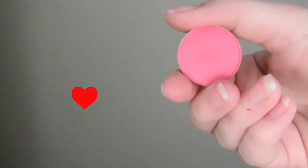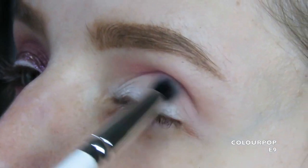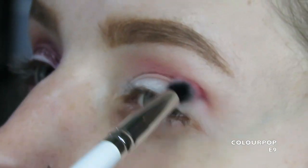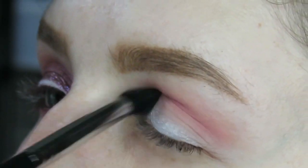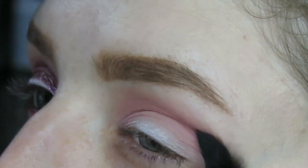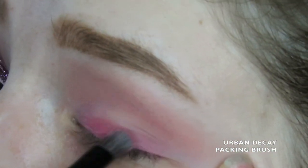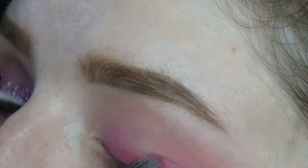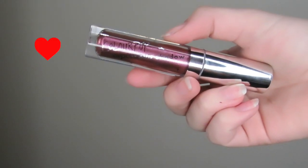Once I've achieved my desired blending, I'm taking Poodle from Colourpop and adding that into my crease for some depth. Then blending that out. Taking it again and packing it onto my lid repeatedly to make it as pigmented as possible so it can act as a nice little base for the next step, which is going to be Colourpop Supernova shadow in Moonlit.